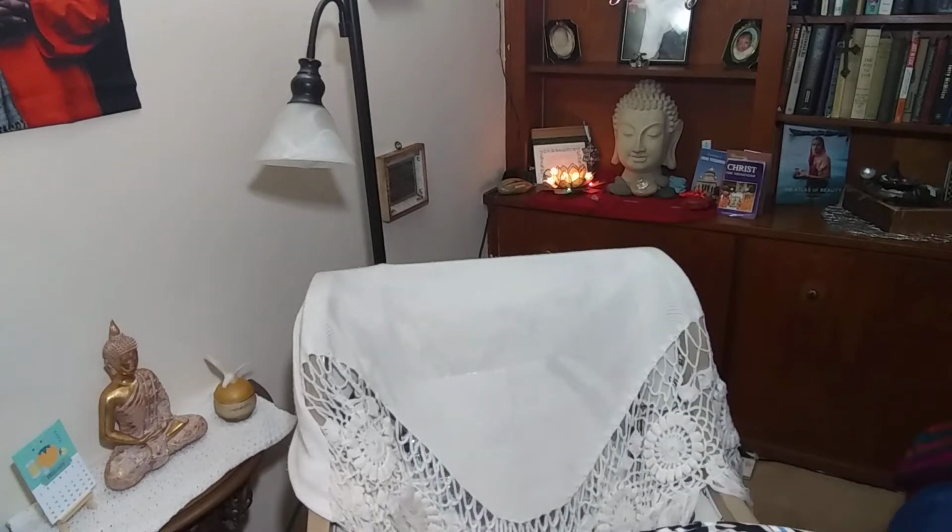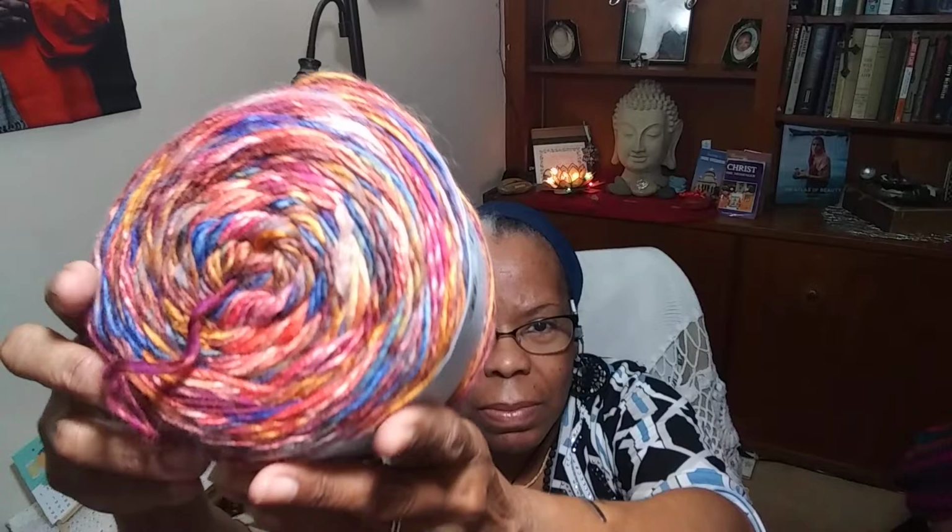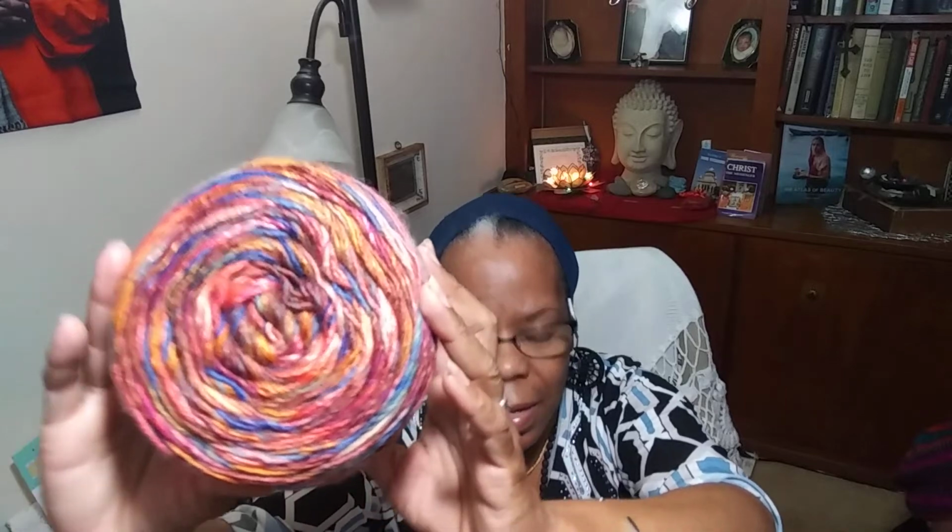So let's go down to items that I have purchased. I did purchase a little yarn. I really enjoyed looking at Ross When it smells like yarn, he had made some beautiful hats out of this spun color. And this is a 65% acrylic, number 4, and 35% fine superwash merino. I love this. Look at that. It just looked like cake. Look at that. Isn't that beautiful? I really do like that. Okay, that just looks like loveliness.